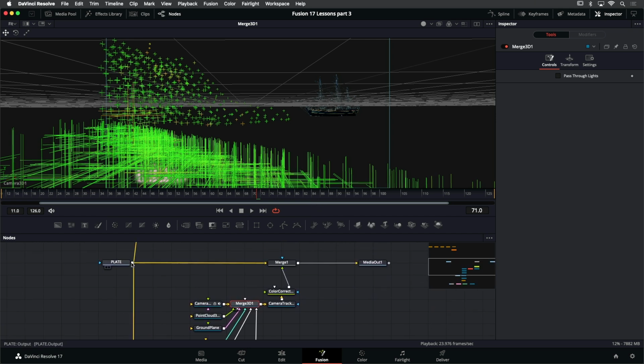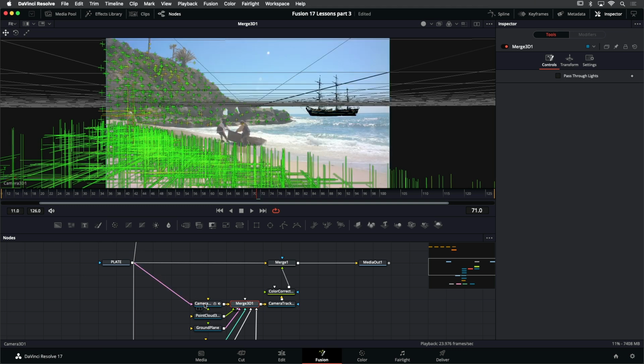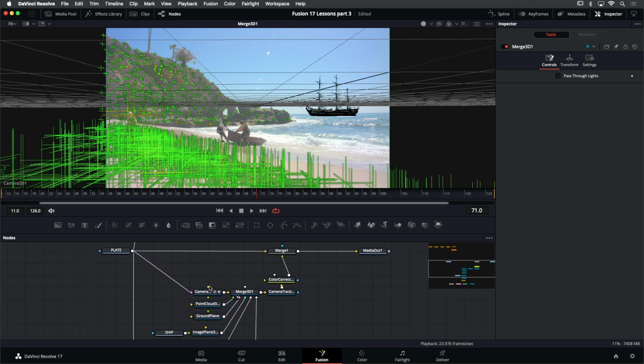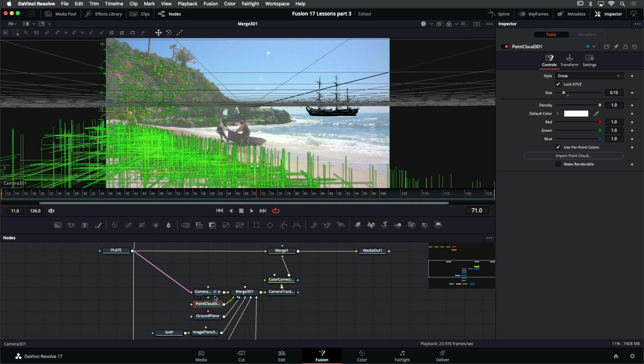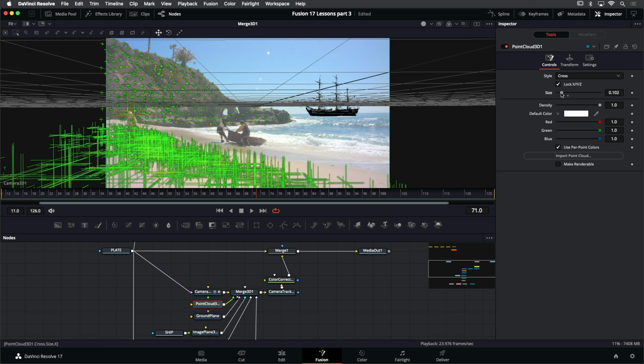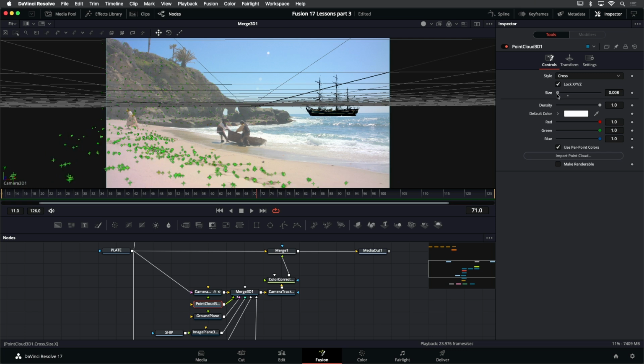I'm going to connect my plate back to our main 3D camera so we can see what's going on. You can see I have all these points on the distant rocks and the near ground plane, and they're a little bit too big, so I'm going to click on the point cloud and adjust the size down so I can see a little bit better what's going on.